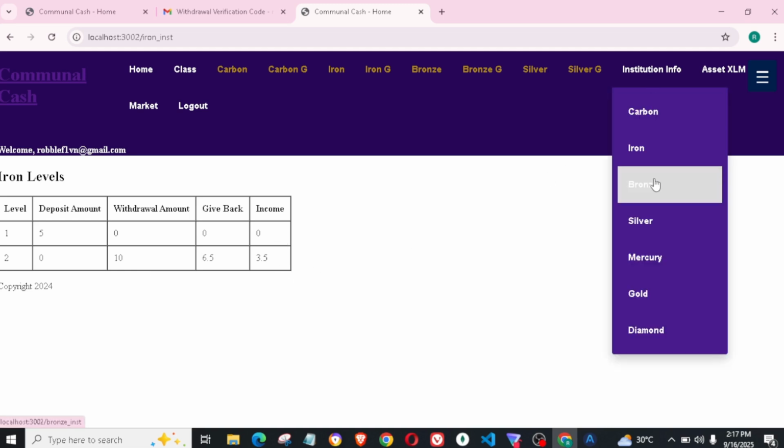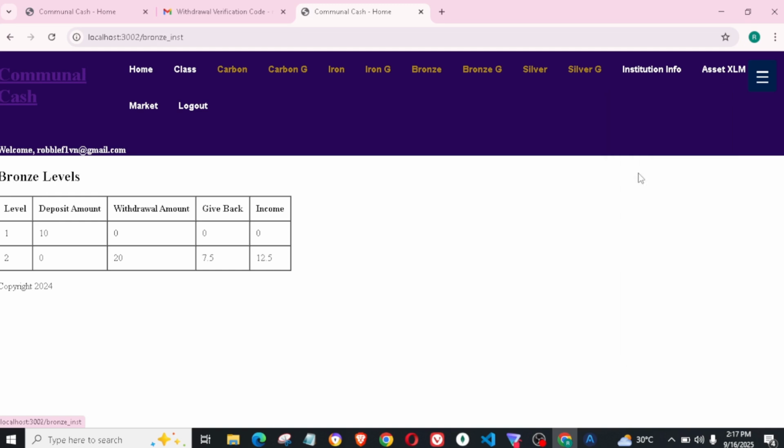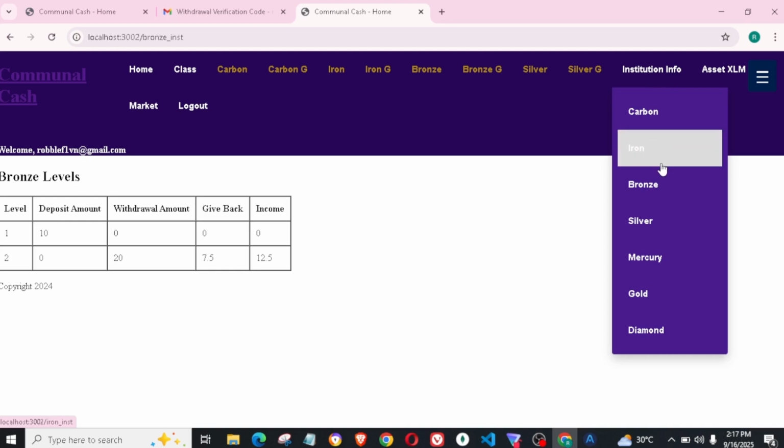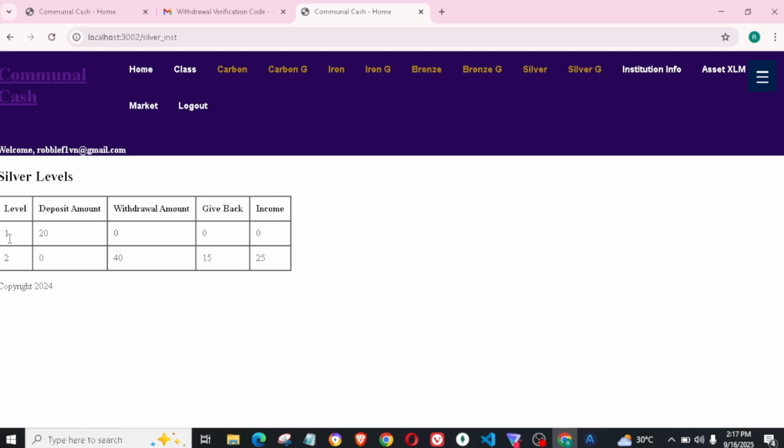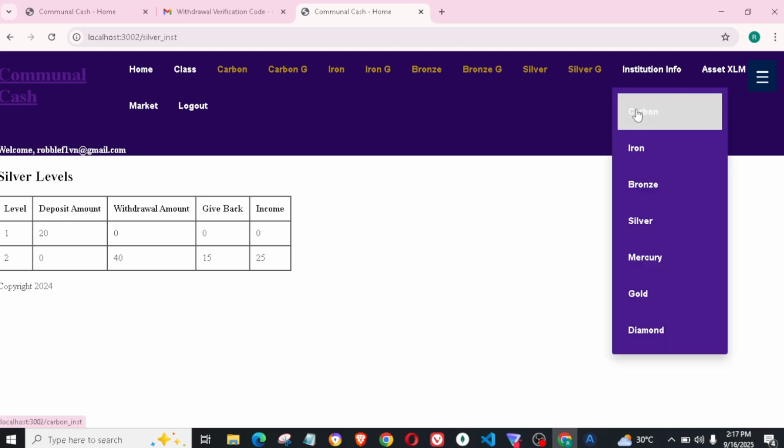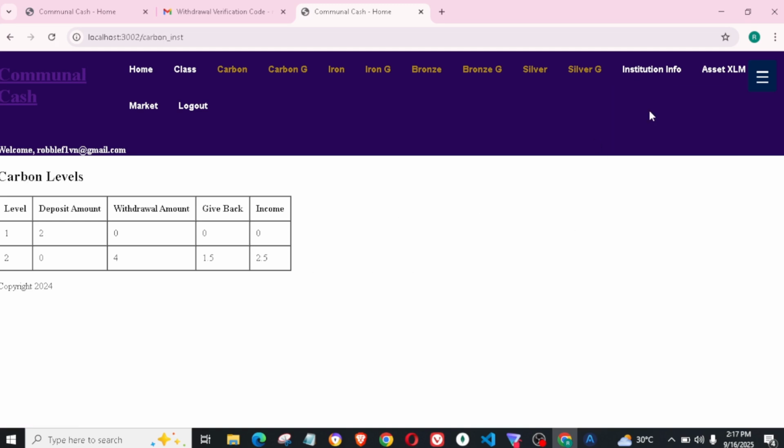You check bronze institution, you can see level 1 and level 2, income 12.5. Check that silver institution, you can see level 1 and level 2, income 25. Excellent. So let's go back to carbon institution, because I'll be registering carbon institution.